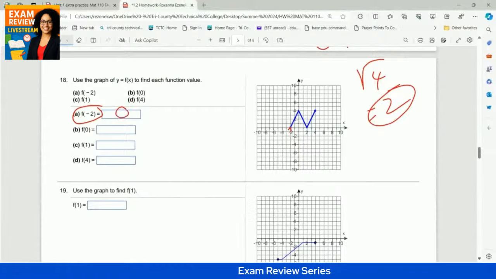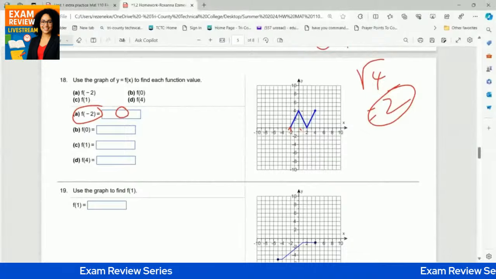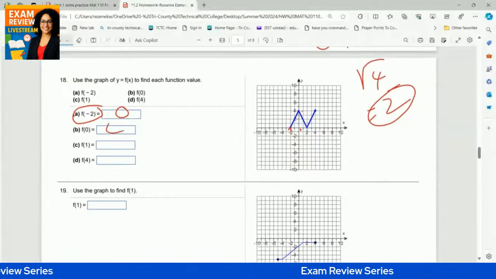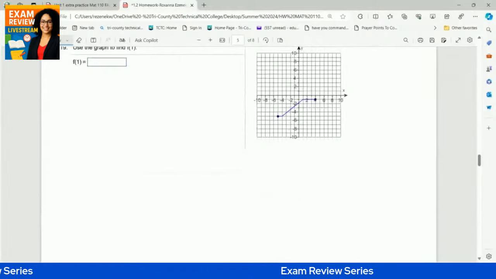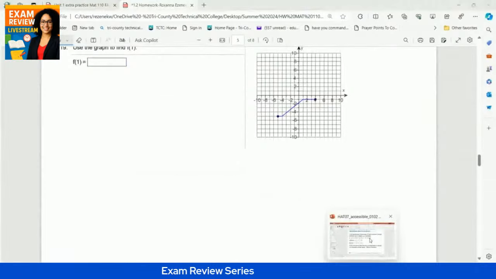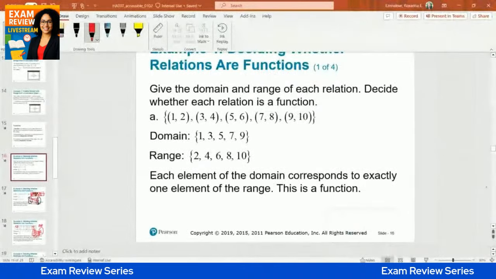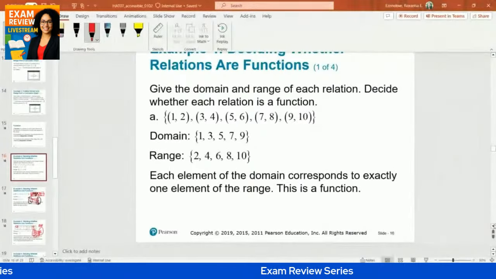That's all. When x is 0, right here, what is y? So I will trace it, you see, it is 4. So 0, 4. When x is 0, y is 4, and so on. So that is how you complete that. So you can actually evaluate graphs. And also, suppose you forgot how to do some of these, you can go to PowerPoint and read up how to do that.